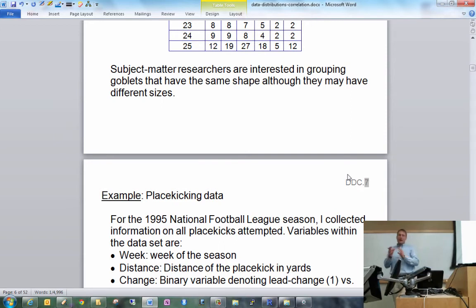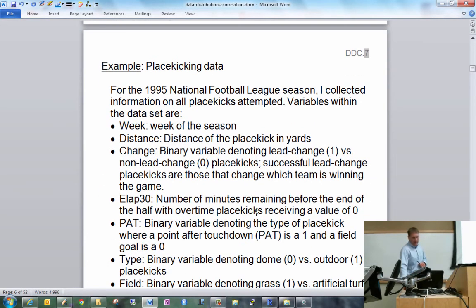You know, different goblets that are maybe the same in some qualities might correspond to certain uses of the goblets, or actually maybe certain time periods where the goblets could be used. And so from an archaeological standpoint, it might be good to somehow come up with a grouping of the goblets. And so we'll look at this data set more as we go along the semester and come up with groupings.